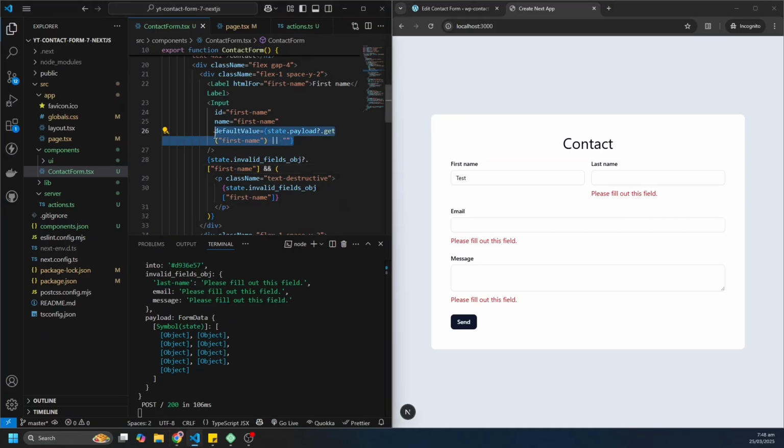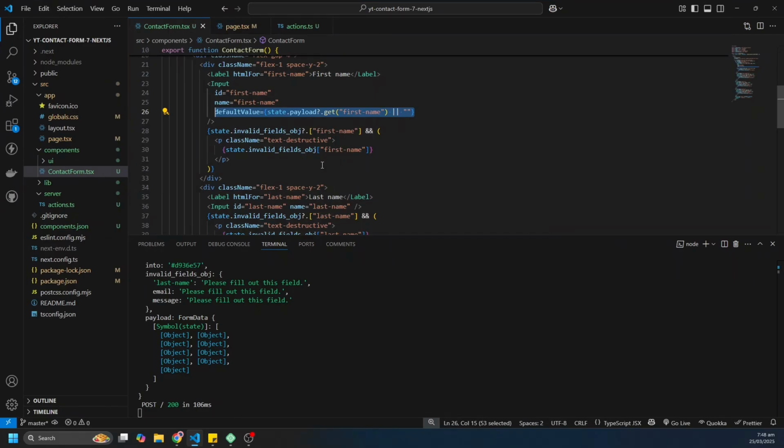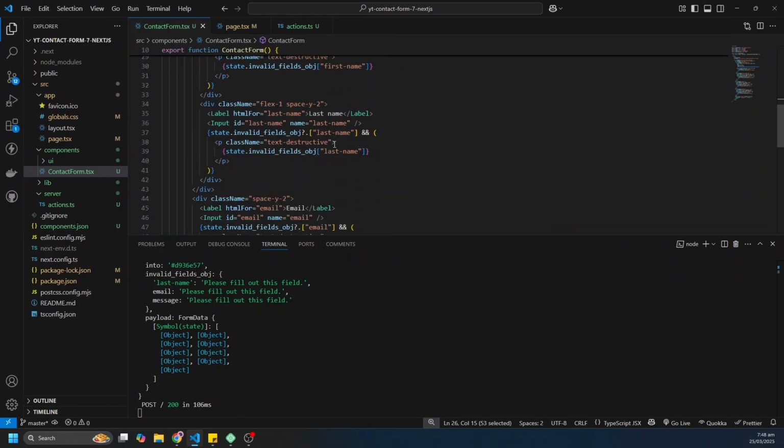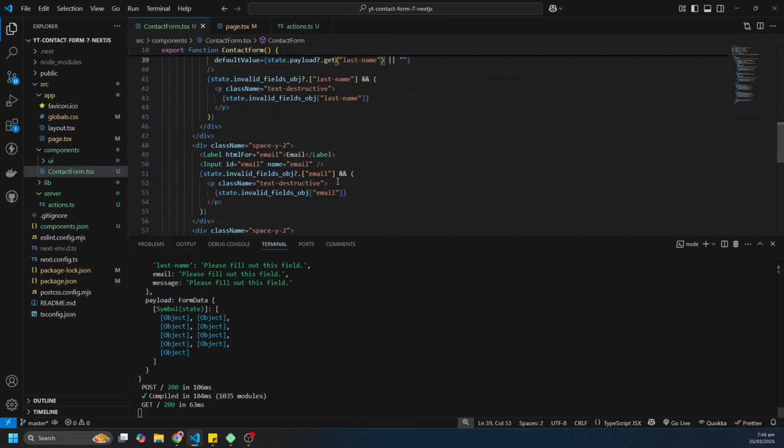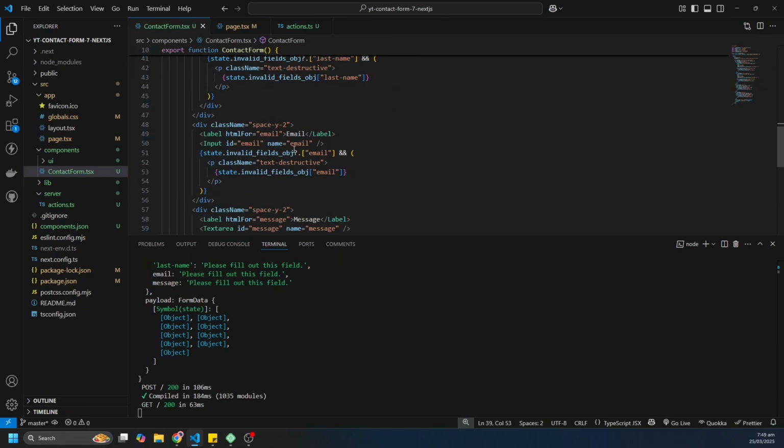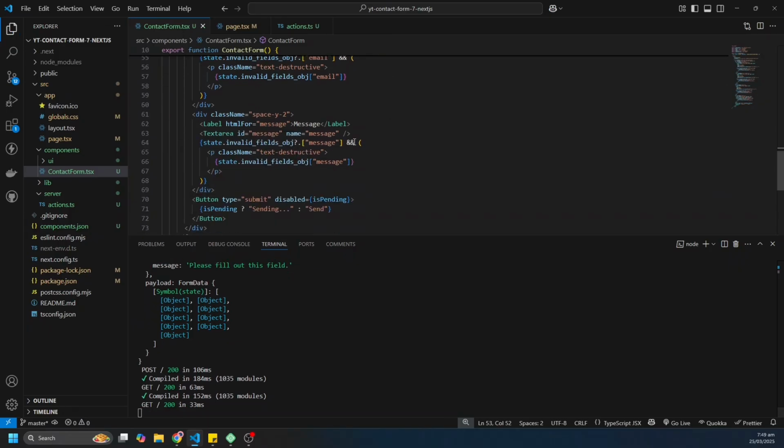So I'm just going to copy and paste this for the rest of our fields. So defaultValue, last name, then here it'll be email, and finally here it'll be message.